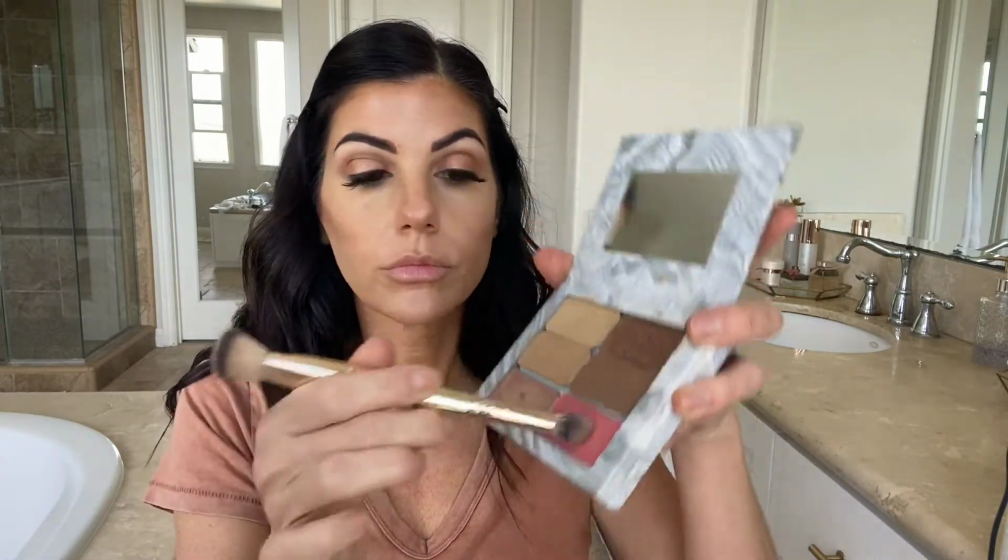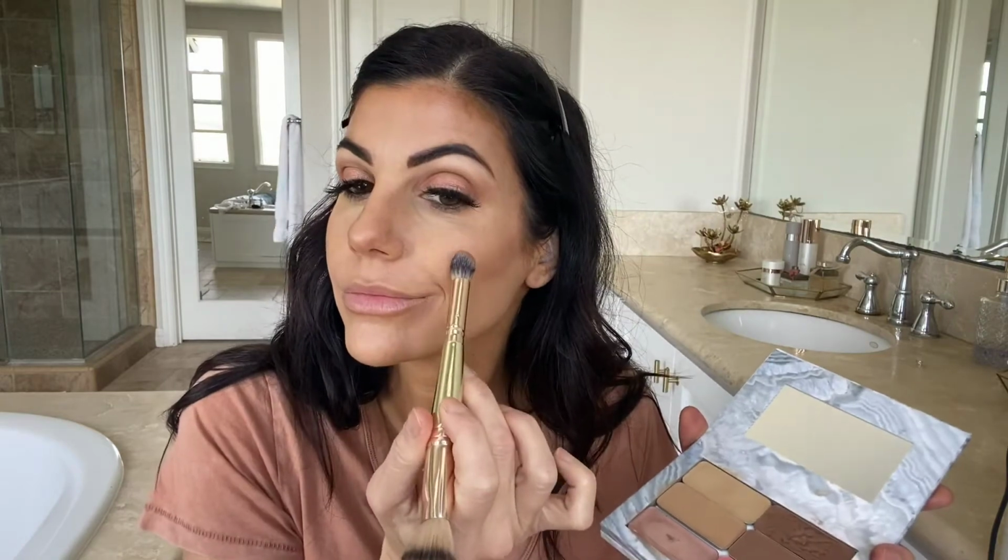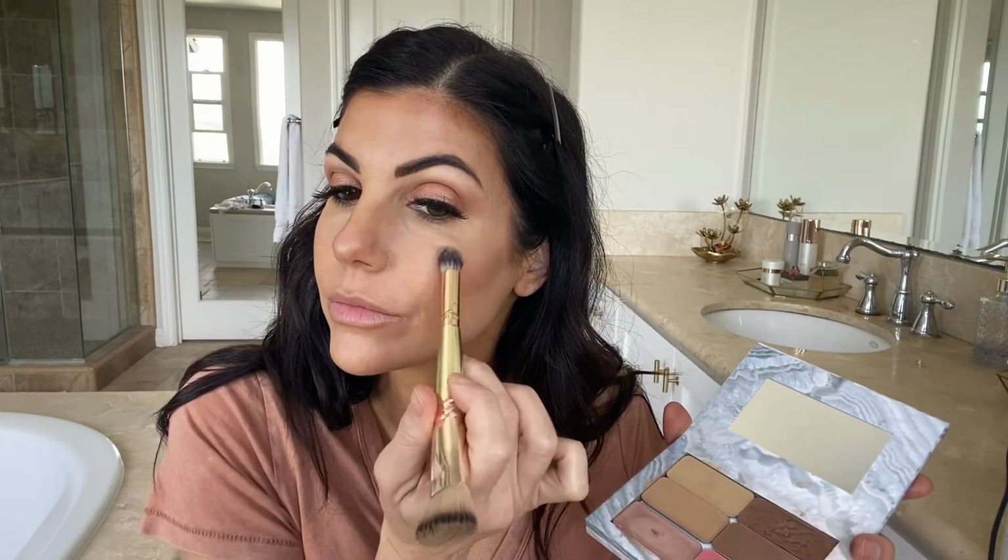All right, now I'm taking the contour and the smaller end of that detail hack and just lining my lips. I kind of go under my lip to give it that kind of pout, and then lightly on the top. And this doesn't have to be super exact, it just creates kind of a larger lip and lines it without being too exact.